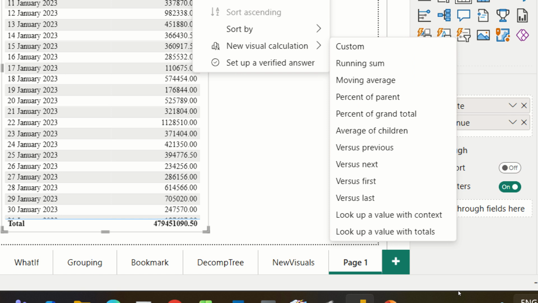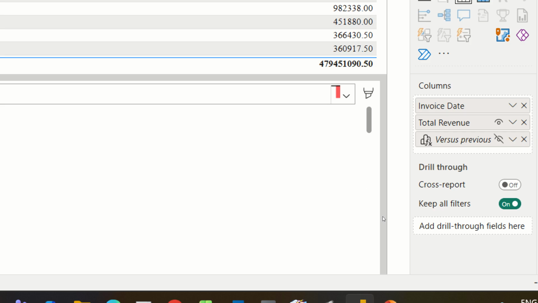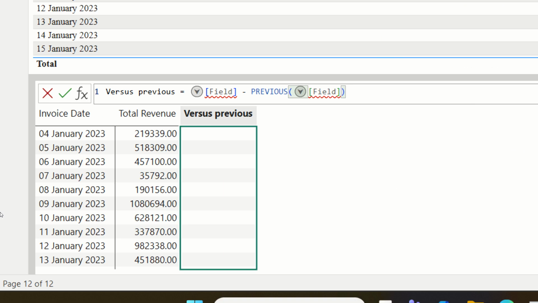Under this new visual calculation, we will explore two or three options. For example, I want to compare with the previous, next, first or last. So let us go for versus previous. I click on versus previous and a small dialog box opens.